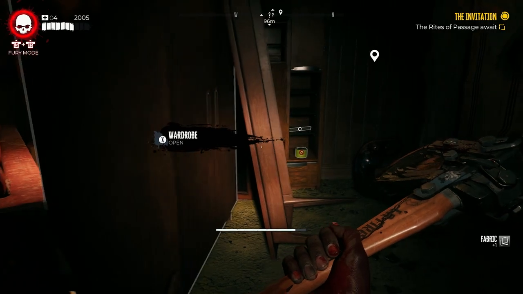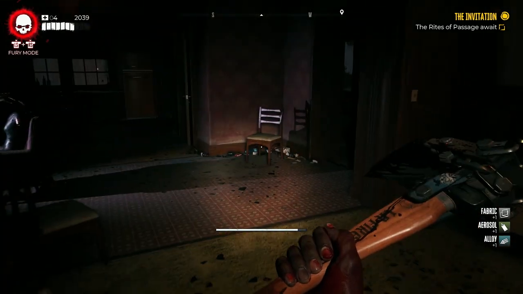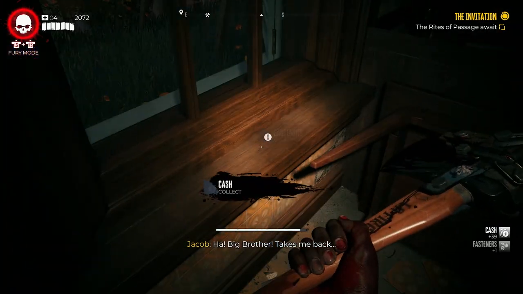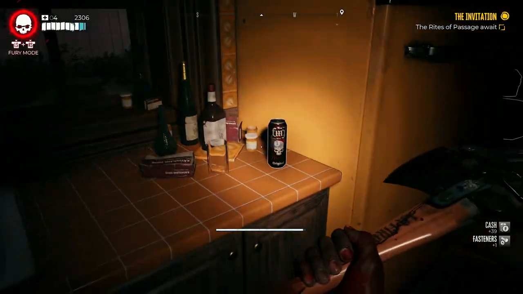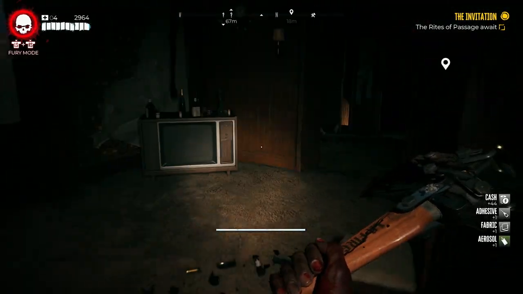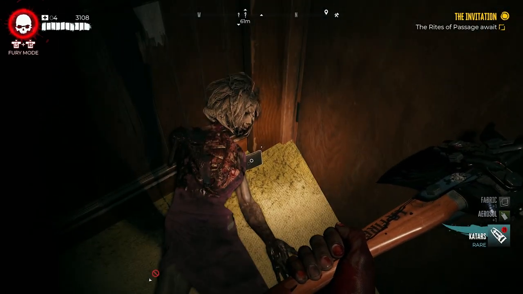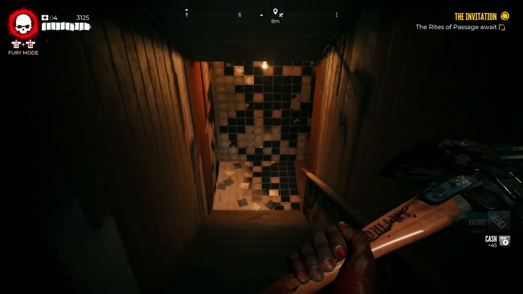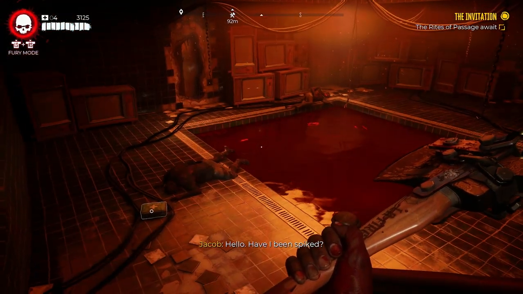Right, so we've got some weird latexed up people here. Some other stuff down here. These look pretty dead to me. Big brother takes me back. Get a drink all this. Careful of any zombies trying to get us. But I think what we can do is, now the screamer's gone, try and open this door. Probably not a great idea. Hello. Dear. I've been spiked.